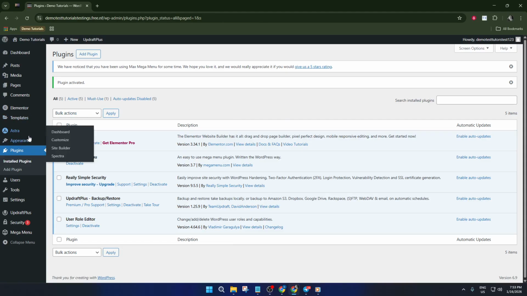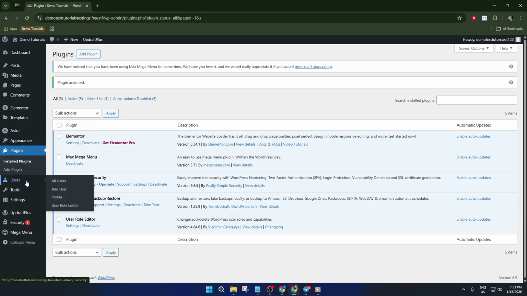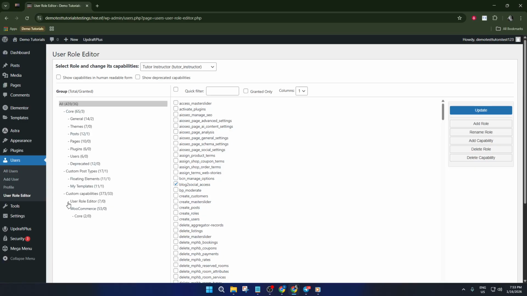Next, let's actually create a custom user role. Go to the new menu item that appeared after you activated the plugin. It could be Users > User Role Editor or Members > Add New Role, depending on which plugin you picked. Here's where the magic happens. You'll see an option to name your new role, like Moderator or maybe Support Agent. Pick something meaningful so you or others always know what this role is for.